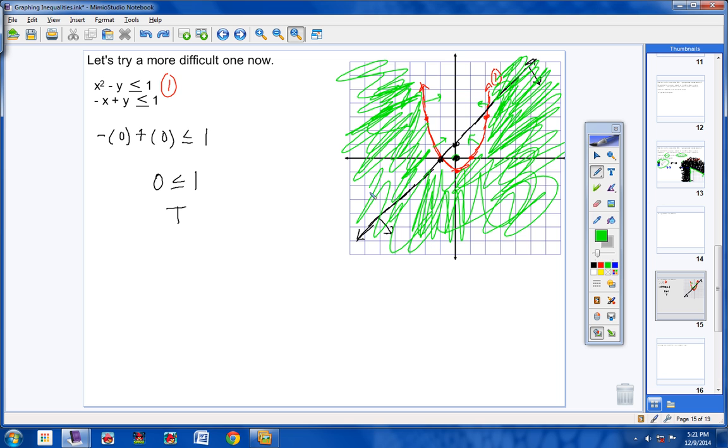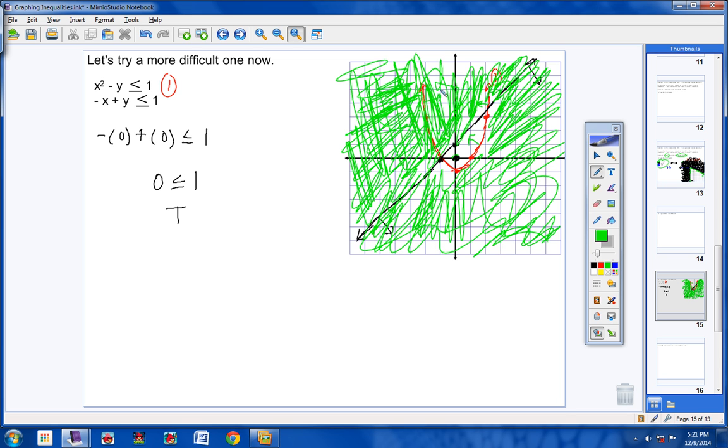Leave nothing unshaded. Now the black line says to shade below it, so I'm going to shade everywhere above this black line. I'm going to do the exact opposite of what it said to do, okay? And if you do that, you're left with one region. I'm going to highlight it in blue for you. And there it is. There's your answer right here. That's the only part that's not shaded in. Now, for some of you, it might help doing it this way, okay? That's totally up to you. So there's your answer right in there.